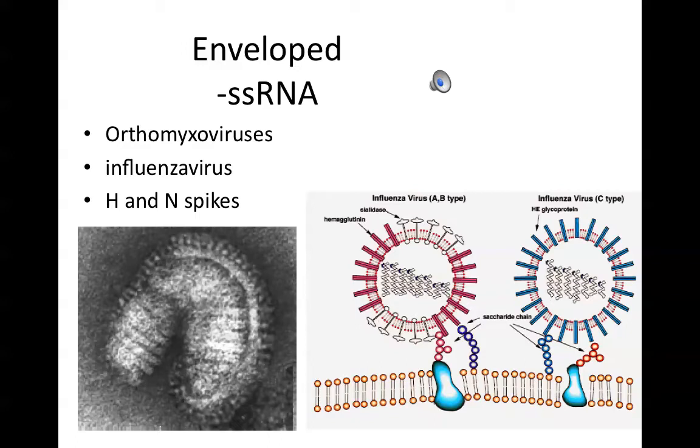If you can see in the cartoon drawing, there are these little round spheres that are sticking away from the surface of the cytoplasmic membrane of the cell that this virus is targeting, and the H and N spikes are attaching to these little structures sticking out from our cells. This is the first step, the attachment of the virus to the cell that it's going to infect. And of course, the first step of any good viral infection has to be attachment or adsorption. And sure enough, these spikes help influenza virus to do just that, to get a good grip or attachment to the cell it's trying to get into.